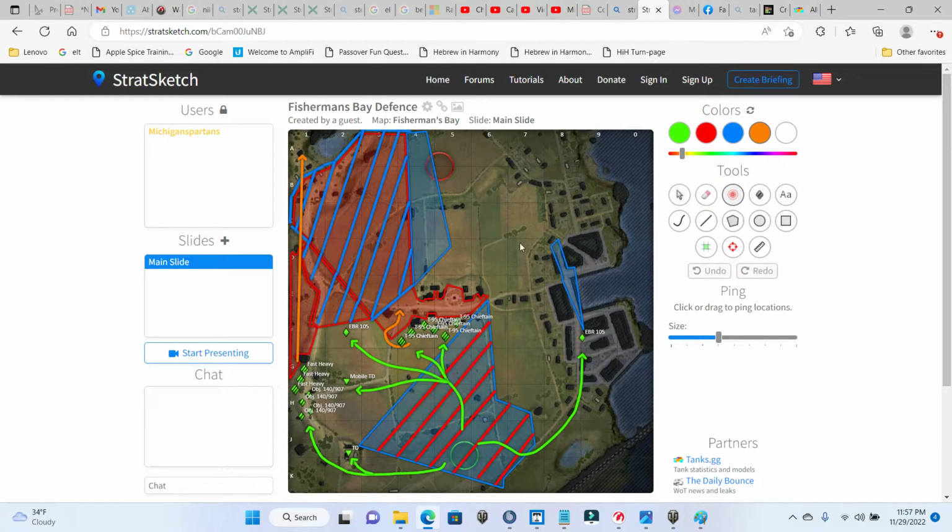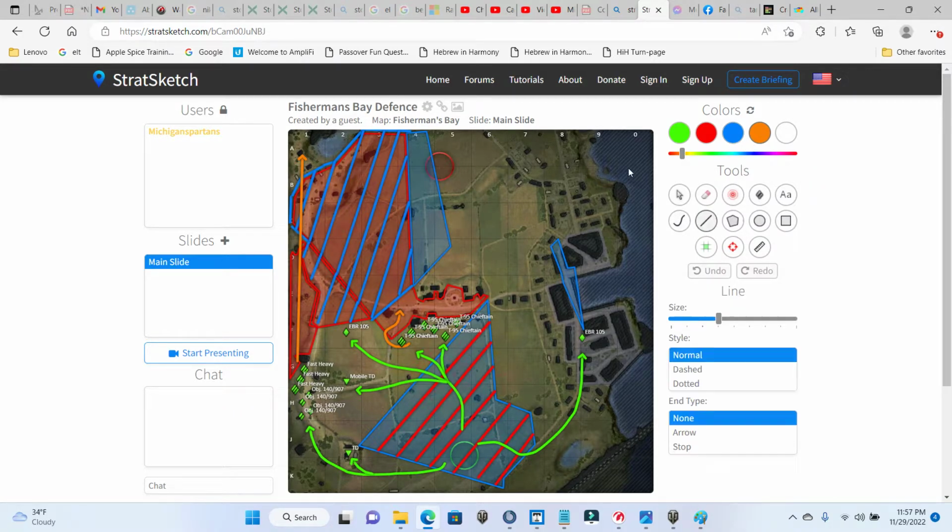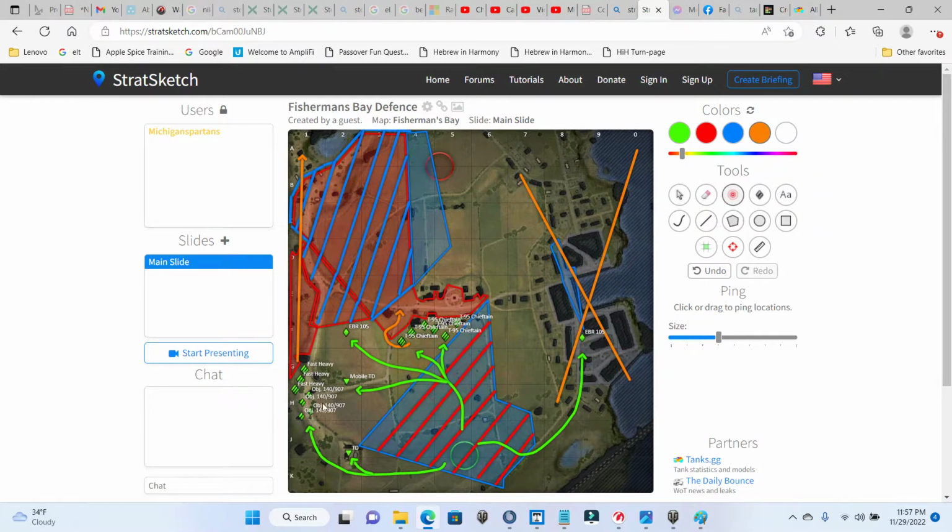So, let's just put a big orange X over this section of the map. Right there. So we're not going to play this area at all. We have the EBR there. You know what? There. Good. So what we're going to do instead is we're going to play this side.